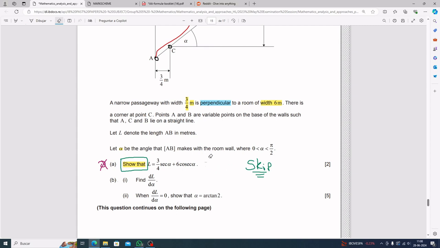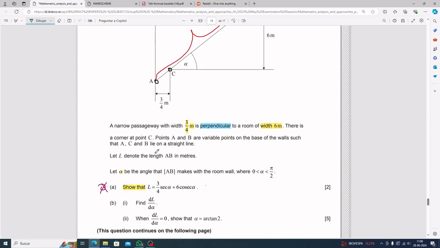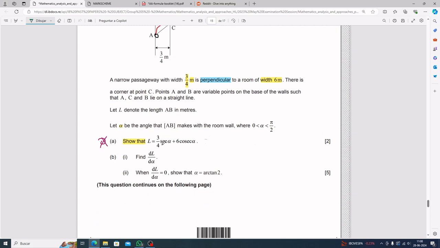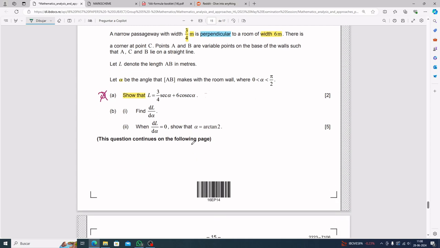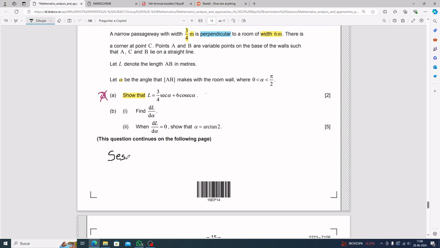Now we will actually get into the exercise. So we need to show that L equals that whole thing. Now there's a lot to go over here, and the main idea is, first of all, L, as we mentioned earlier in red, is that line. So we need to basically find the sum of two things in order to find that line. And on the other hand, it has this thing called sec and cosec. And so this is something we also have to go over. What the heck is sec of alpha?